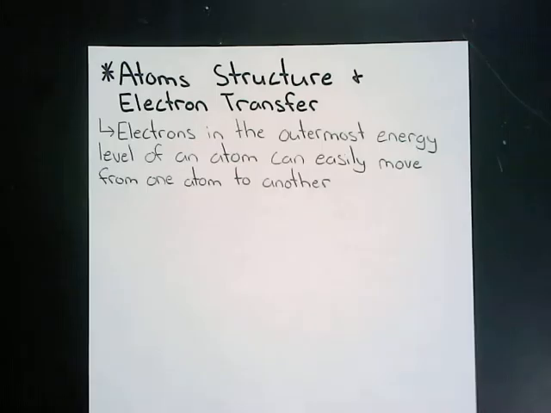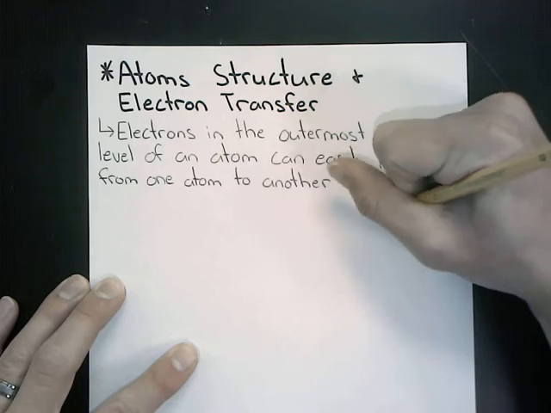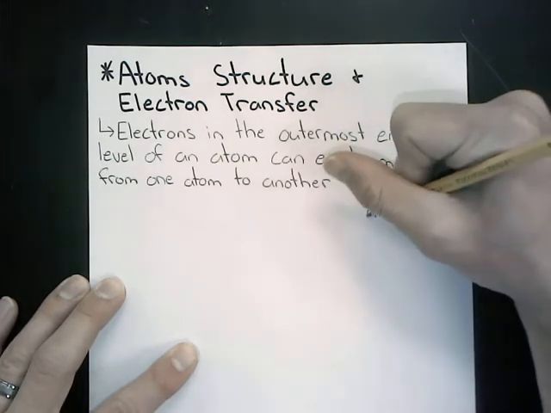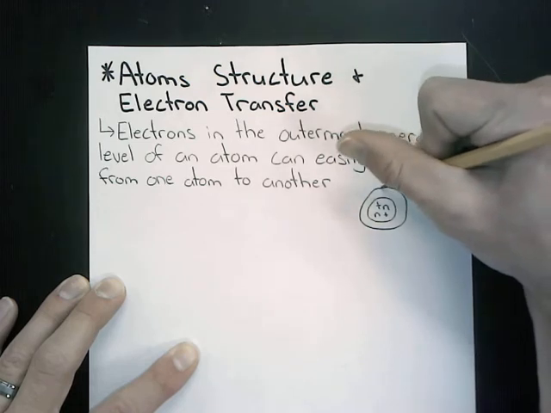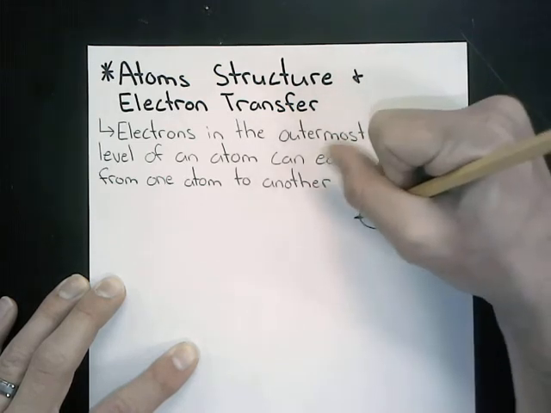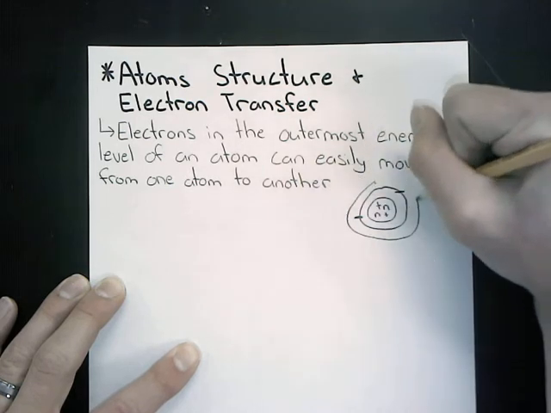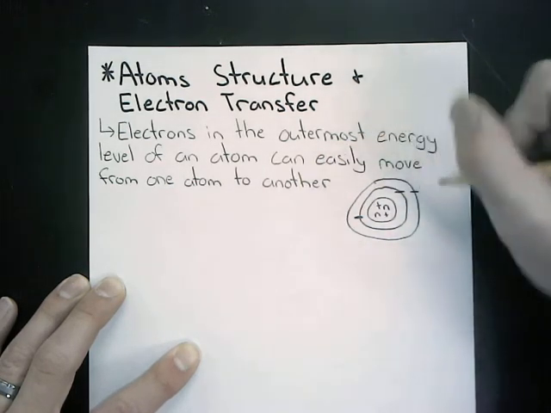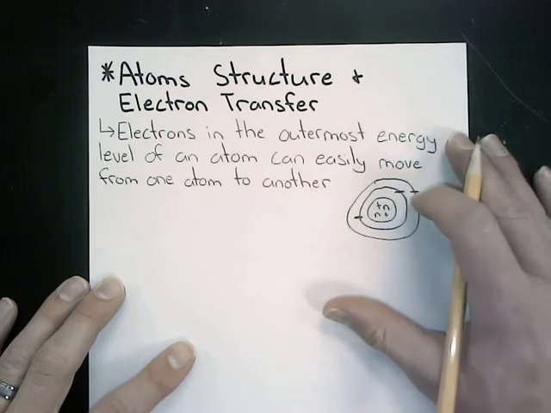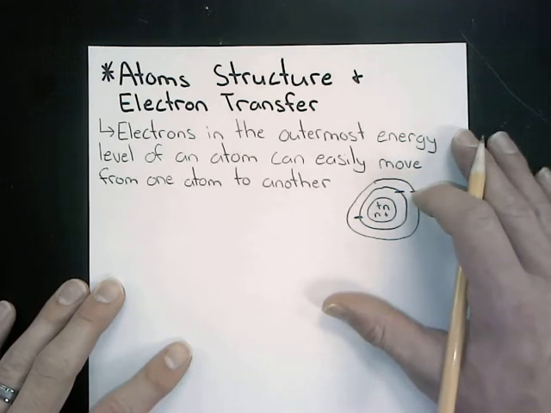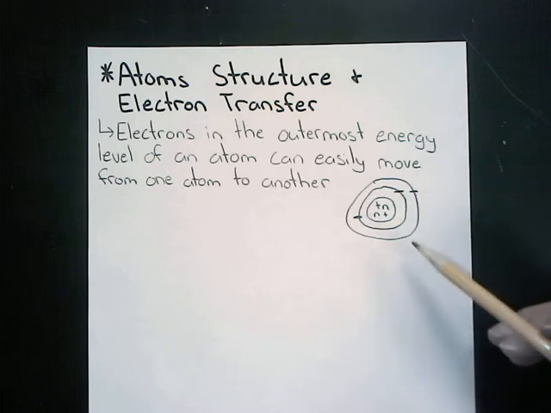Okay, so let me give you a picture of what we're talking about. I'm going to use the Bohr model of the atom, in which the center we call the nucleus. It has our protons and neutrons. Then in these outer shells, to represent the electrons I'm just going to draw a minus sign, okay? Something in the outermost energy level here would be an electron right here. So this minus symbol is in the outermost energy level of this particular example. And this is what we're talking about. These electrons, or these negative charges, can be removed or transferred from one atom to another.